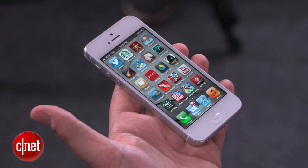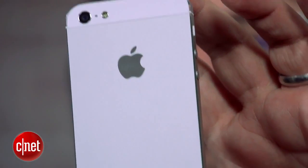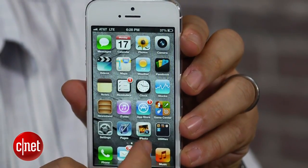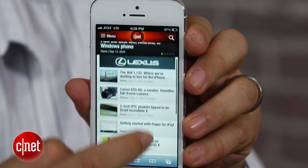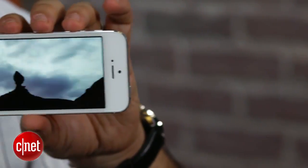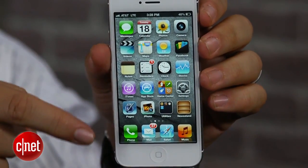Well, it looks a lot like an iPhone from the front. On the back, it looks a little bit different, maybe almost like a MacBook or an iPad, because there's an aluminum back that's either shaded silver or dark slate gray on the black model. So let's talk about that screen first, because this is the first time that the iPhone has gone for a larger screen. There's been a Retina display movement that doubled the pixel resolution, but never a larger screen that went beyond 3.5 inches. That's done here, but it hasn't really changed the feel of the iPhone, although it is longer than before. It still has that iconic look, and really you've shaved a little bit of space on the top and bottom here to get that extra long screen in.